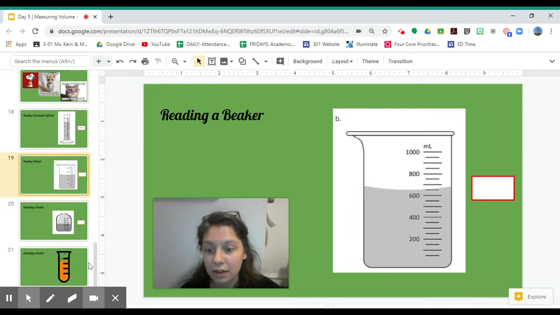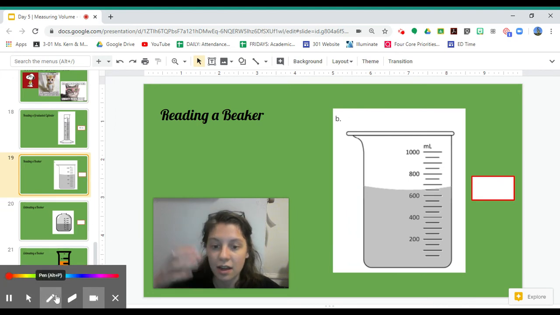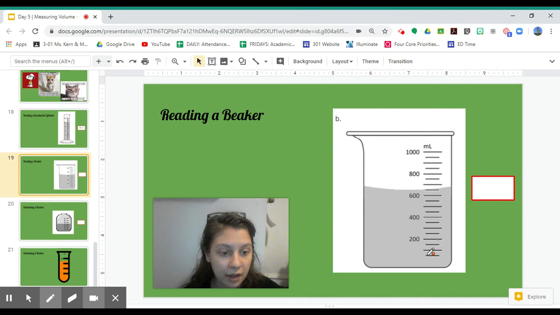Now we're going to look at a beaker. I know this is a beaker because it's larger, wider than a graduated cylinder, and it's usually used for larger volumes of liquid. If I put my 0 down here—because we start at 0 if there's no liquid—0 to 200. Oh, I forgot to find my meniscus. My meniscus is right here, the bottom of the curve. So this line right here is what I'm going to be measuring to. Now I need to figure out what that line is.